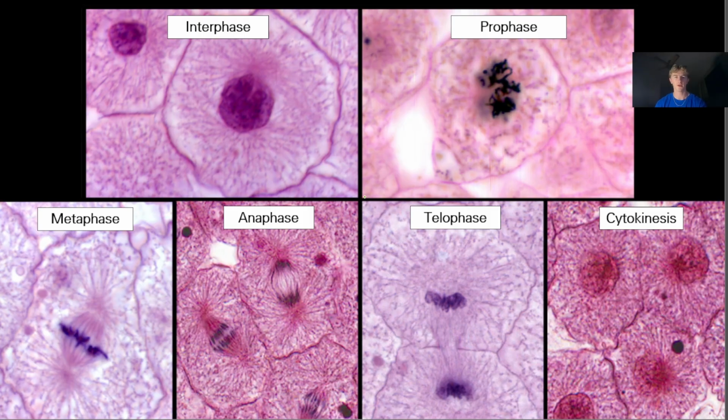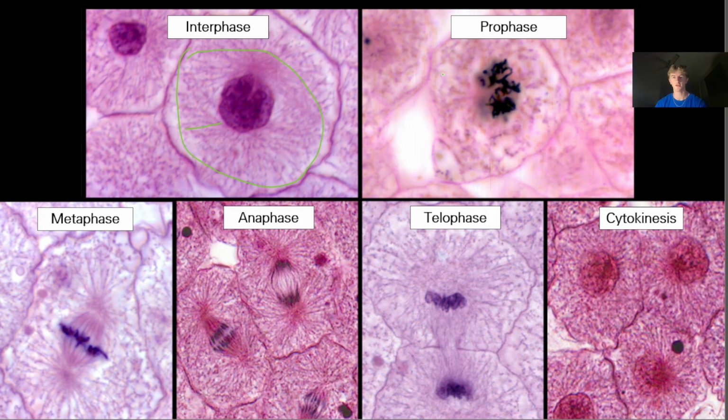So now that we have talked about all those phases on the diagrams, here we have all the phases of the cell cycle, except these are actually the histological slides that we're going to have to be able to identify. So first of all, interphase, we're just seeing a normal cell, right? We have our nucleus, we have our cytoplasm. Nothing much is really happening here. So you probably wouldn't be asked to identify this as what phase of the cell cycle this is, because this is just a plain old cell, right? So not a lot happening here.